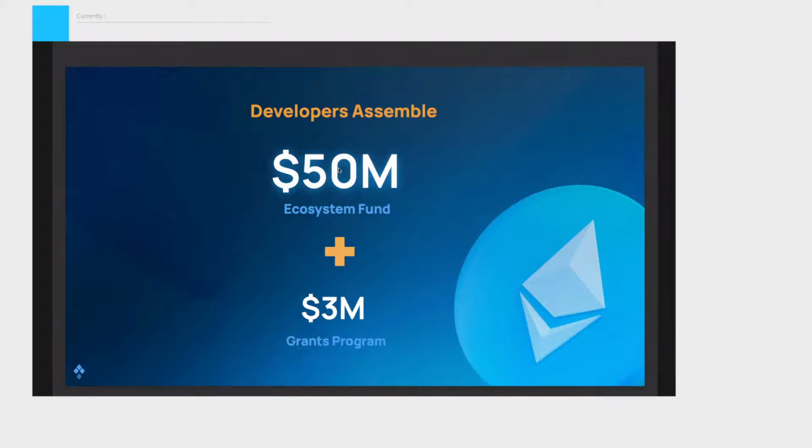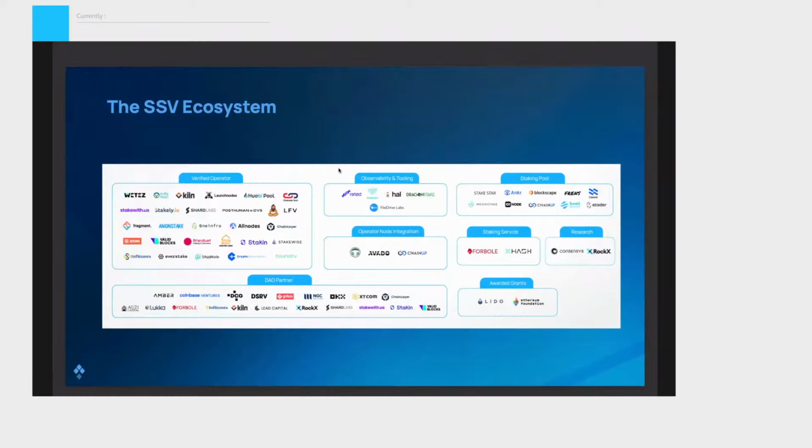I think that's very important. And if we can see more and more of them, I think it will increase the overall DVT adoption, which I think is a crucial thing. And that's the ecosystem map for SSV today.